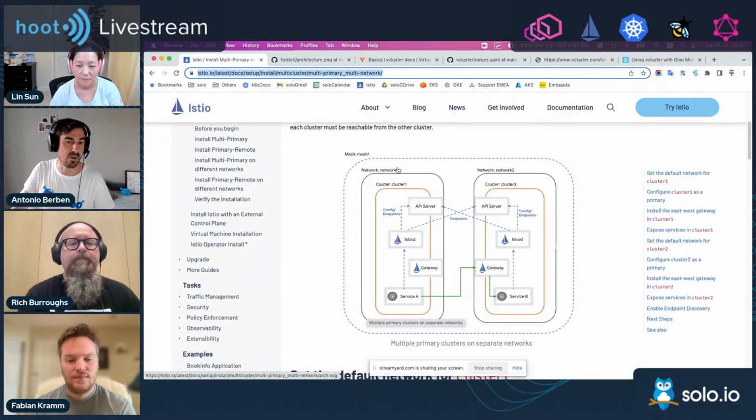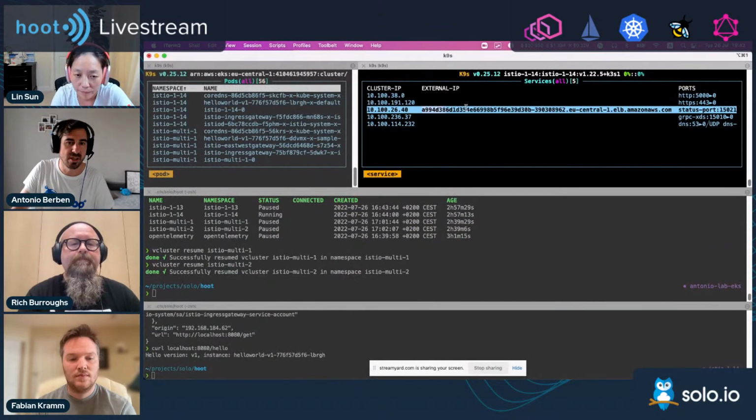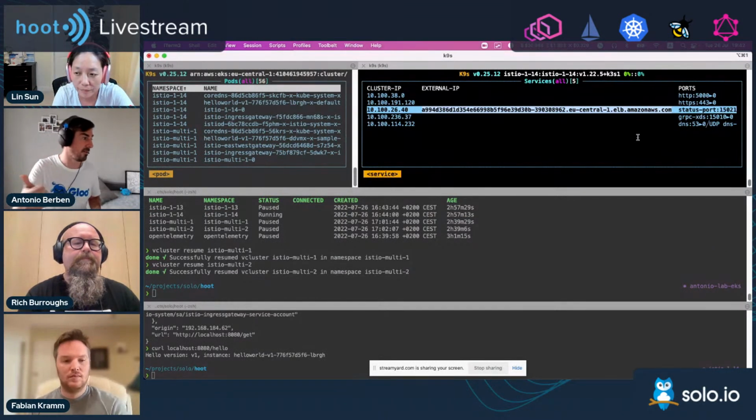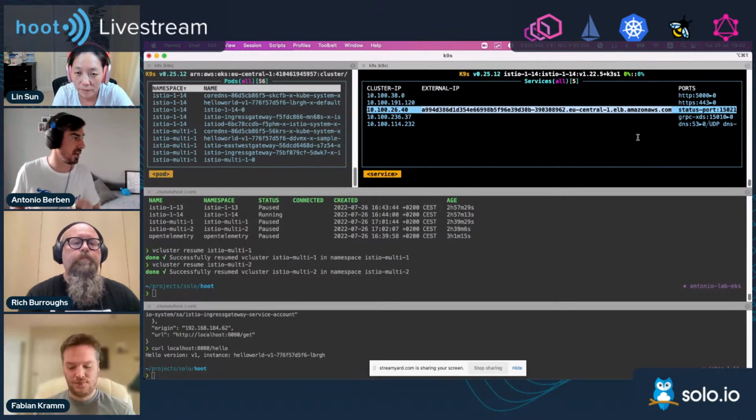In my two vClusters, in one I'm deploying this, and in the other one I'm deploying that. Maybe it's going to take a bit longer. It's better to have questions on things like that. But I just want to say that we proved it before, that we're going to use the external endpoint, the external IP. In AWS it's the host name, in Google it's going to be an IP, and in your local it's going to be a plain IP.